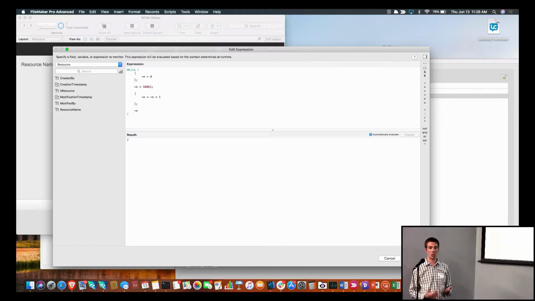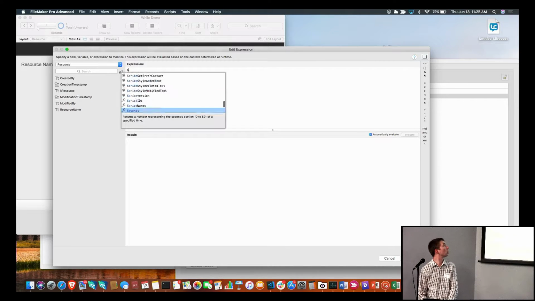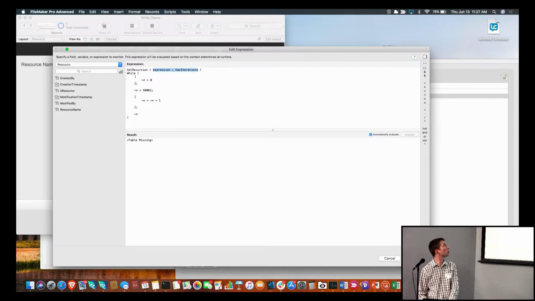But what they also did was they gave us a new function called set recursion, which allows us to increase this number of loops. So if you get into a situation where you have to do more than 50,000 loops, what you got to do is wrap your entire calculation in the set recursion function. And then we can say 50,001.